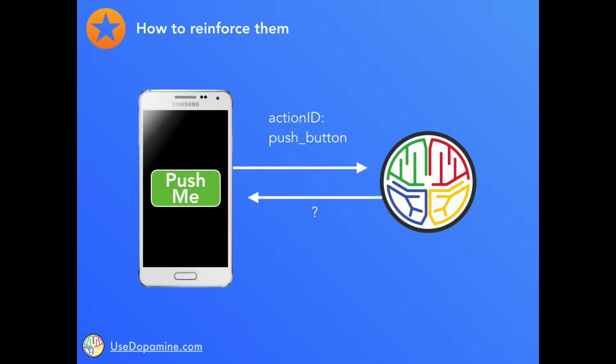In this example, let's pretend that you have a button you need users to push a lot. That's your reinforced action. You'd enter that in your Submit Your Details panel of your dashboard as your action ID. But now the Dopamine API needs to know what you're going to show users as reinforcement. This determines what kind of answer we can possibly give your app each time a user performs push button and calls our API for a decision. That thing you'll show users when it's time to make them feel great for pushing the button, that's your reinforcement.